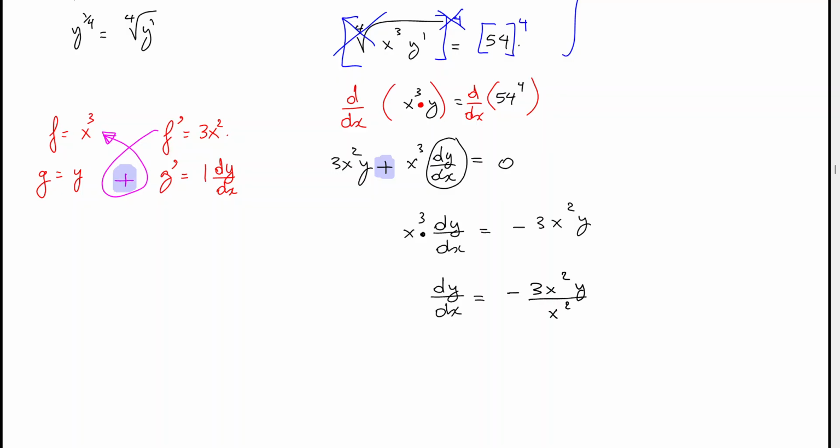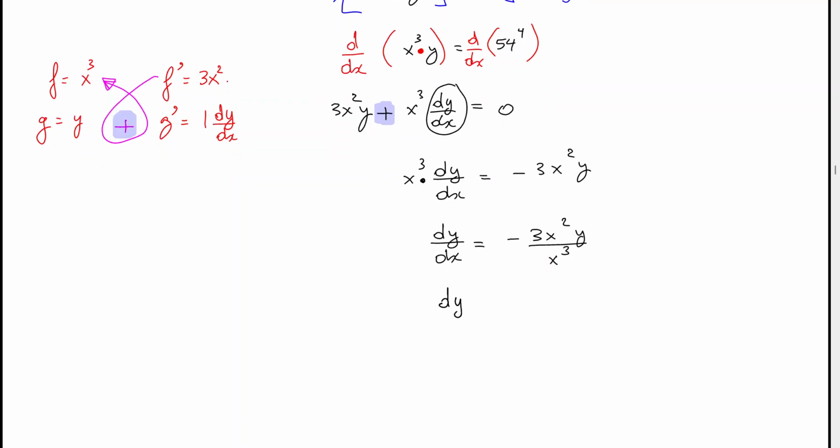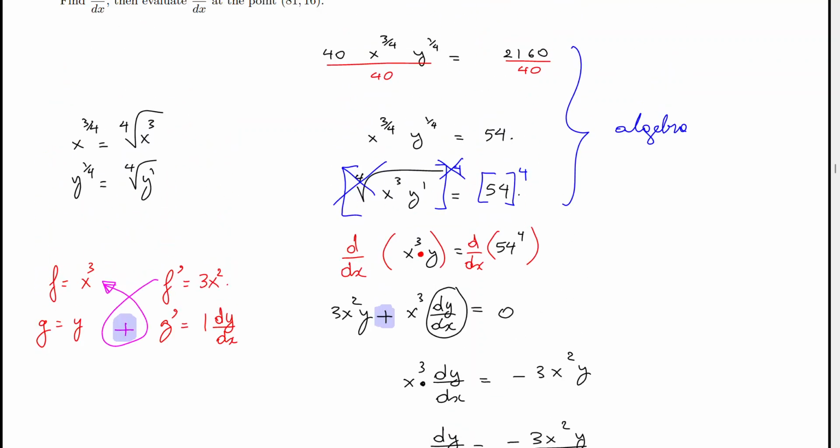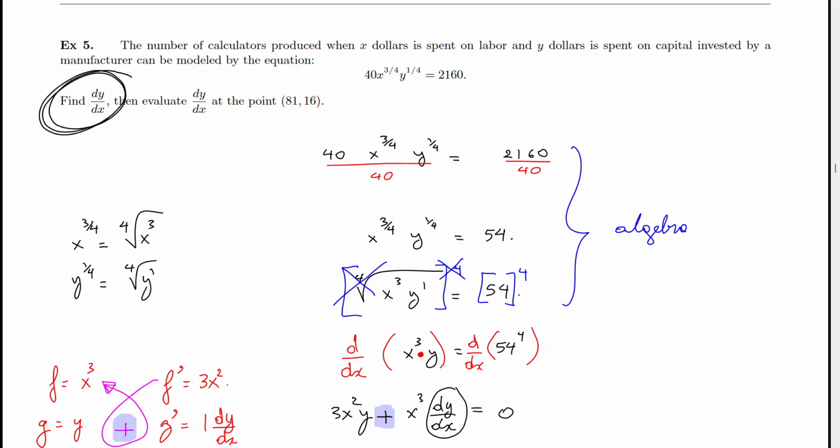And by the way, there's an x squared and x cubed on the numerator and denominator. We can reduce it all to lowest terms by just dividing the terms out. So we can get rid of a couple of x's on the numerator and a couple of them on the denominator, and my final answer should be negative 3y over x. This is the derivative that we wanted. So that is the end of the first part of the problem, which said find the dy over dx.